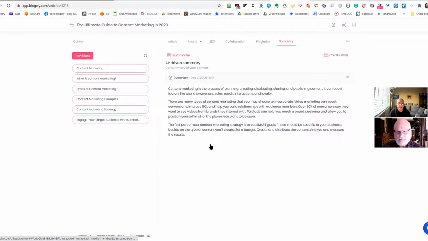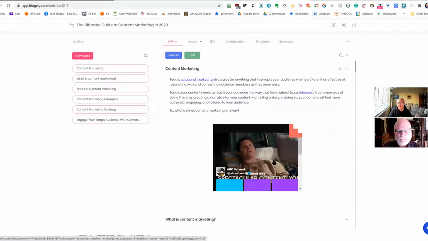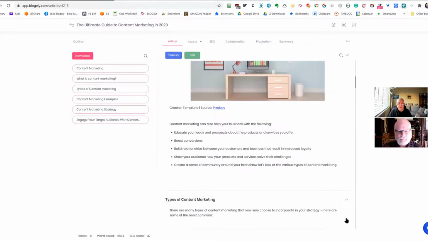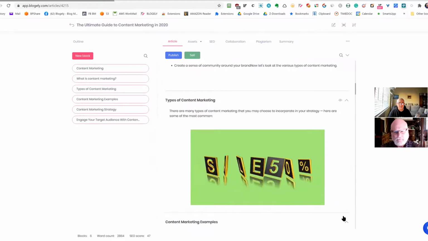And again, the summary is not meant for spinning. We are totally against spinning. What it's actually doing is summarizing the article for you. It gives abbreviated sentences, maybe slightly paraphrased from your content, but it gives the summary of your content. You can use it as a summary. Think of it as an abstract. Now, we're pretty much done preparing the article. So we've done it in what, 20-something minutes, right? Yep.